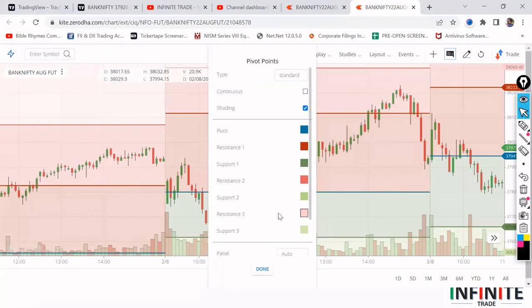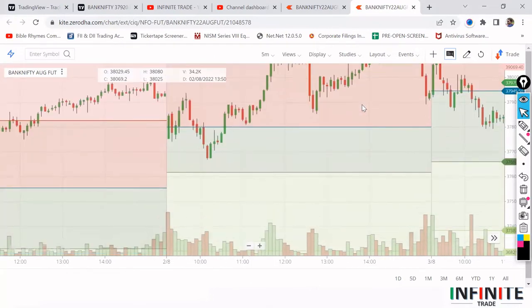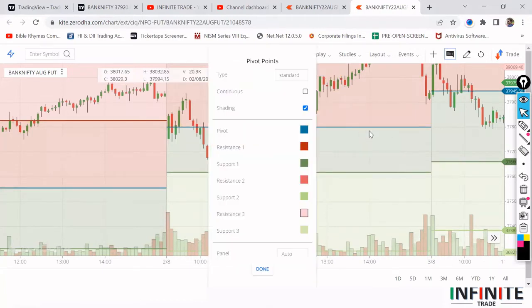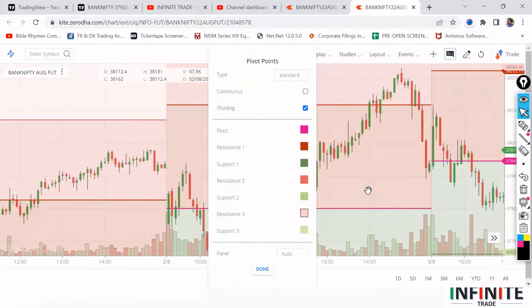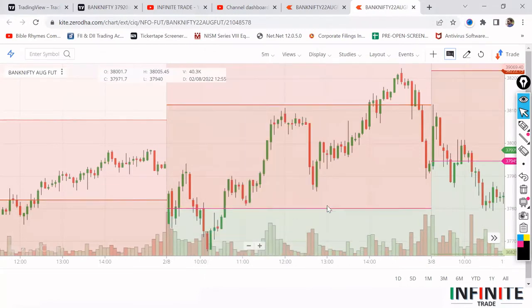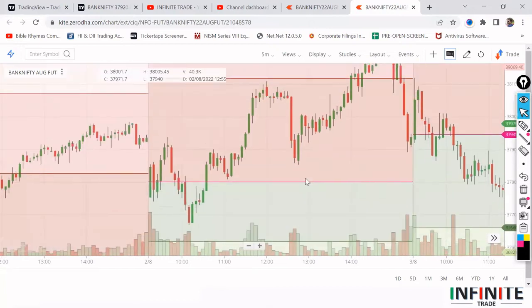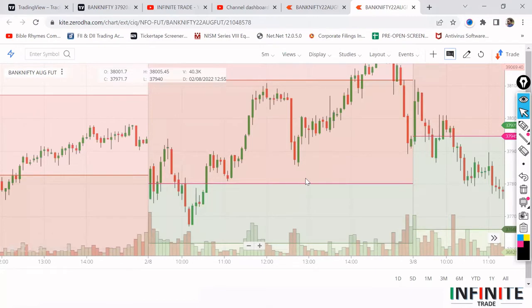So the pivot point color is blue in this case. Let's change the color, it looks a little confusing. Let's change it to pink. Cool. Okay, so this particular point, this pink, is the pivot. Pivot is considered to be the consolidation point, and the actual trend is confirmed at the pivot. Above the pivot, we usually say that the market is bullish, and below the pivot, we say that the market is bearish. So in this case, obviously the market opened with a slight gap down.